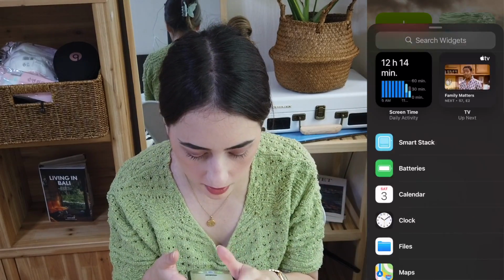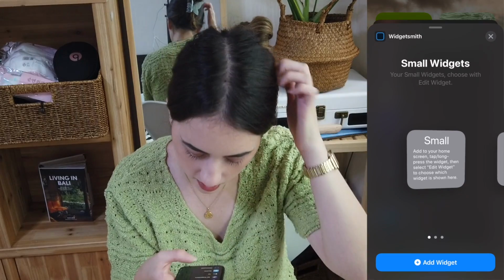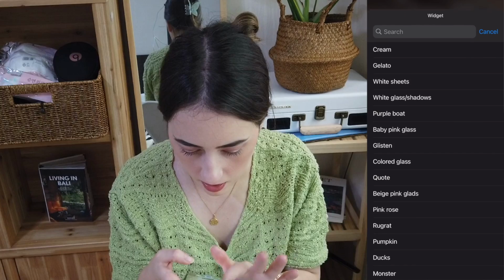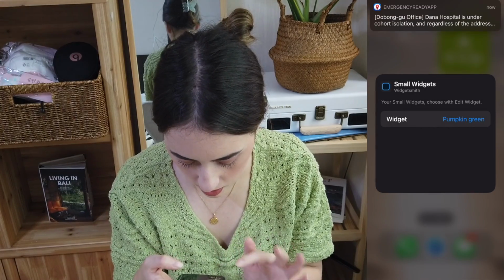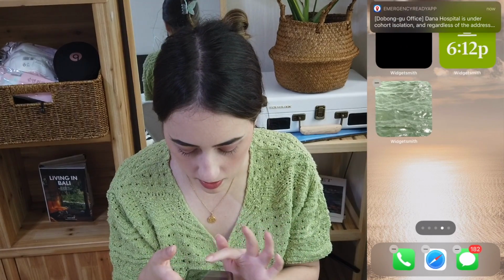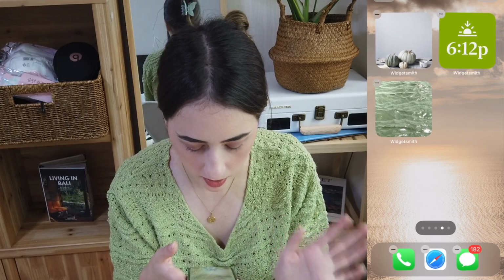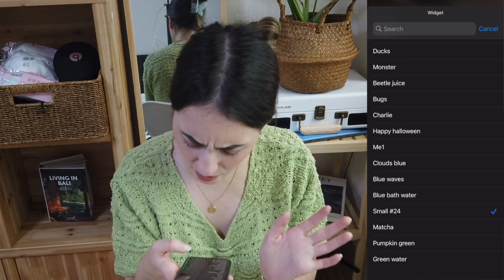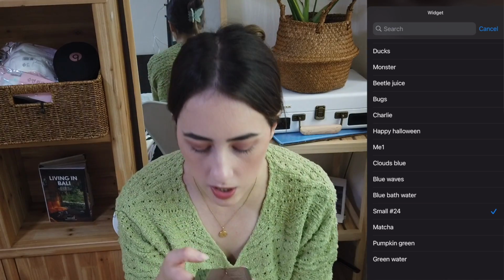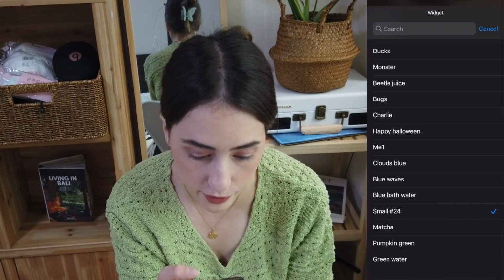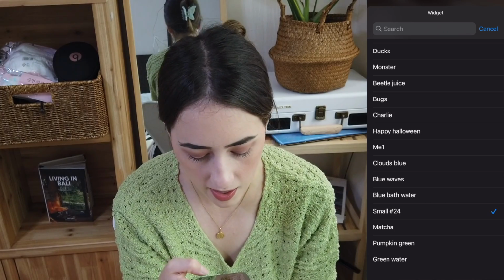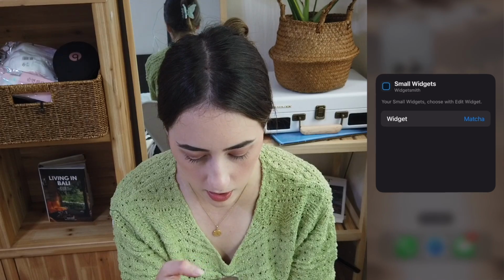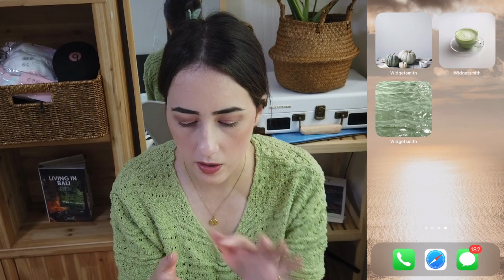Okay, so I'm just gonna add the rest of mine. Let's see. I'm gonna add my pumpkin. There you go. Pumpkins, cool. I'm gonna change that right now because I just can't stand it. I'm not gonna do a functional one on this page, but at least I showed you guys how to do that. But I'm not gonna do it because I would rather just have pictures on this page. So I'm gonna do the matcha. So here we go, perfect.